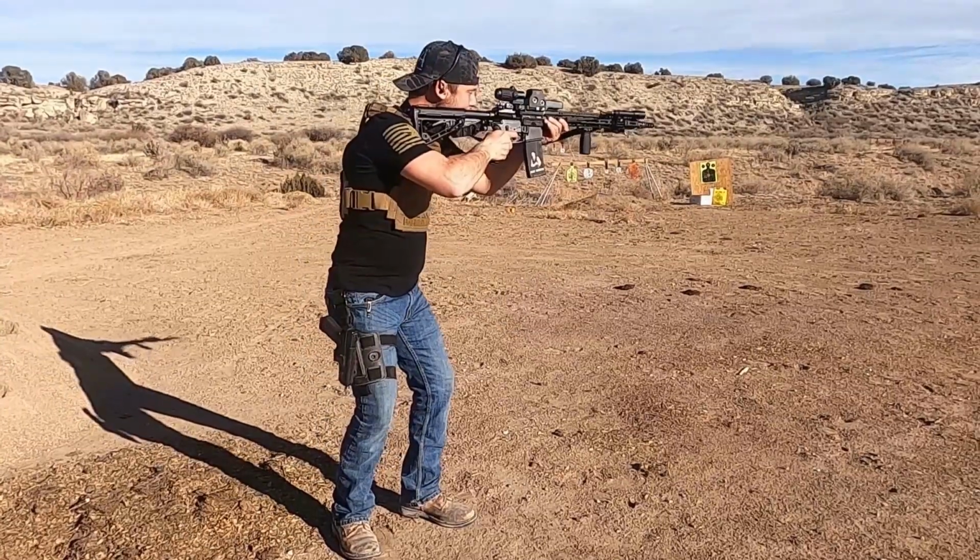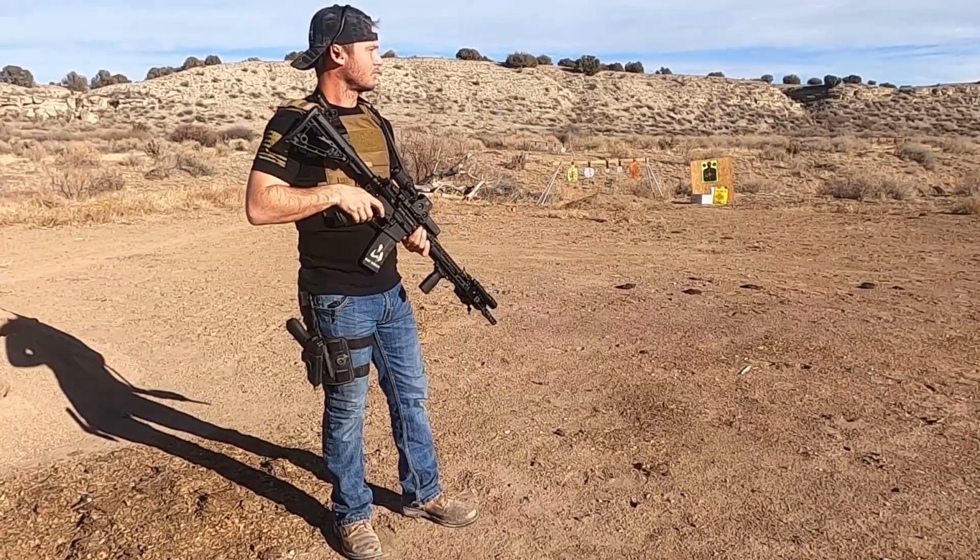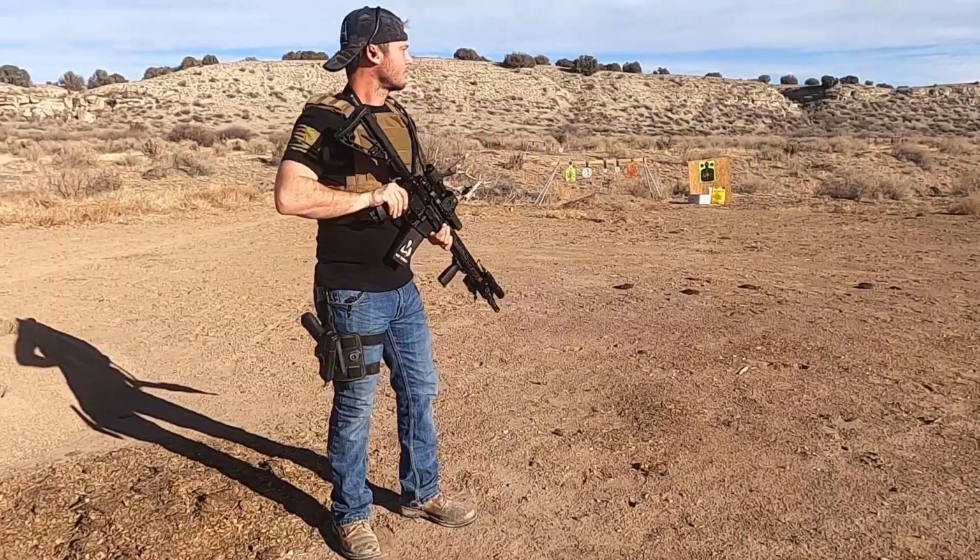So, to start off, let's understand one thing first. All AR platforms, AR-15s, AR-10s, even the pistol platforms or the hybrids, are a semi-automatic rifle. What a semi-automatic rifle means is when you pull the trigger, it ejects the casing of your spent round, a magazine pushes another full bullet up into the chamber, and your bolt comes forward and pushes it into the chamber so you're ready to shoot again. This all happens in a fraction of a second. So basically, as fast as you can pull the trigger, you can fire as long as you have bullets. That's the first thing that we need to know and understand about your AR platforms.